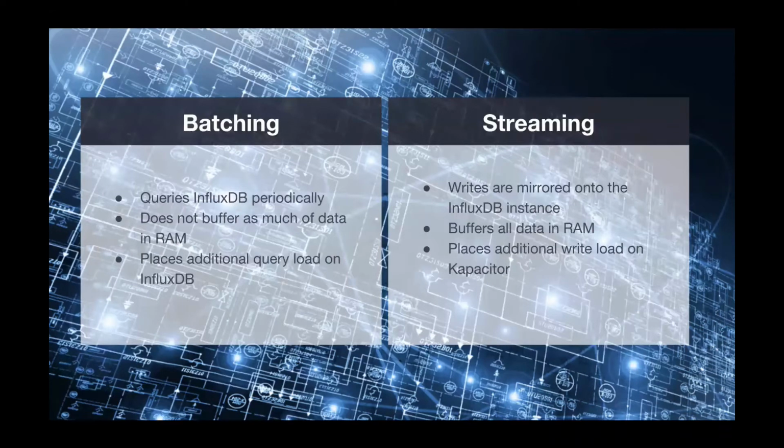And then the other thing that we'll see when we start looking at the tick script examples is that if you're writing a stream task, it could end up being slightly easier, defining a task using only Kapacitor's tick script without having to work on writing queries for InfluxDB as well. With batch tasks, you've got to be knowledgeable of Kapacitor's tick script, and also InfluxQL, InfluxDB's query language.